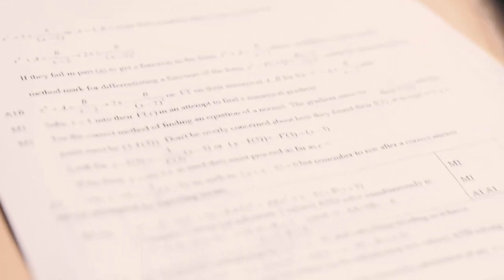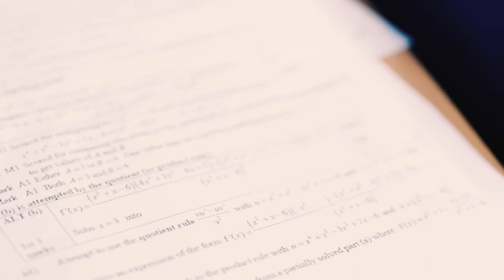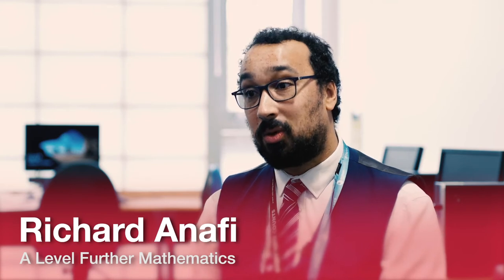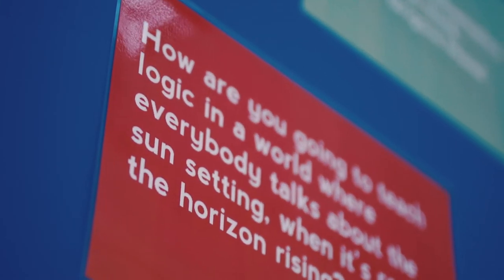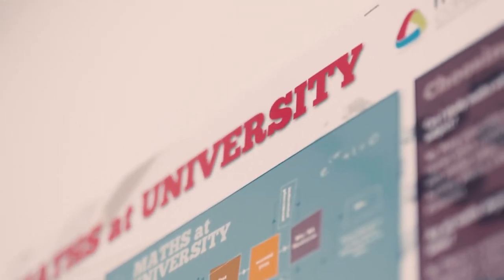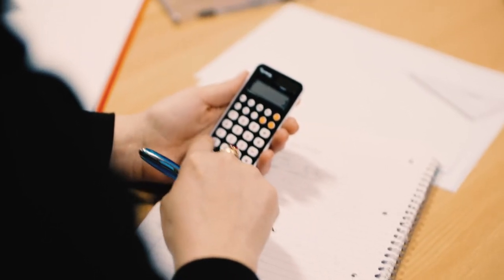The main benefits of studying Further Maths here are that you've got two examiners teaching the course, so we work for the exam boards and we know it inside and out. We have small class sizes, so we can really sit down and work at it. The key part about Further Maths is that it's really for those that are inspired by maths and have a passion for it, so we have this unique workforce together in the classroom.